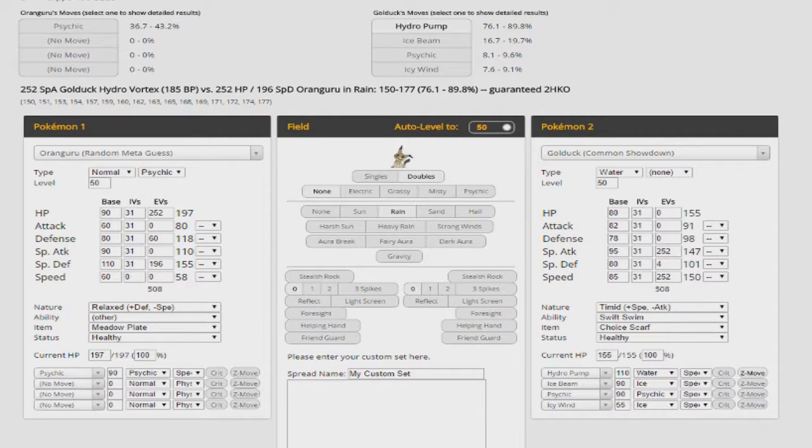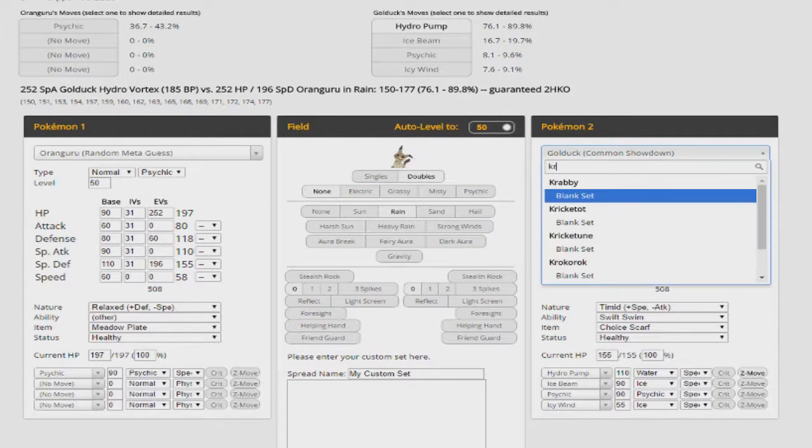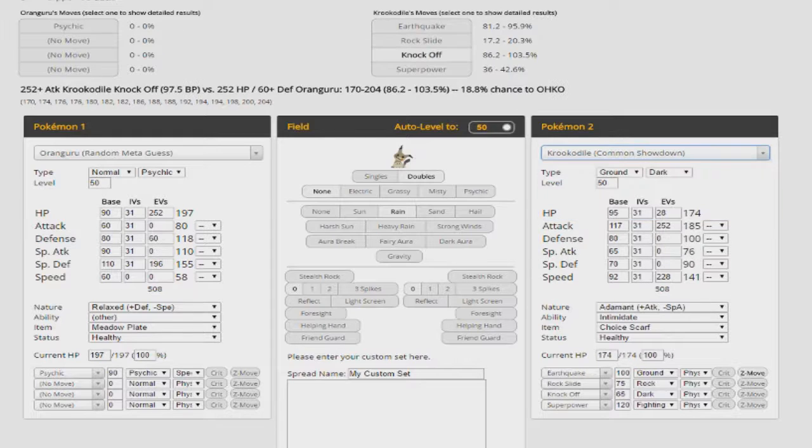I believe that's all I really calced for Oranguru. I'm sure there's a lot more we should worry about, but I figured that covered the basis of it. There isn't really any special attacking Dark type attackers. We don't live Crocodile's Knockoff, which Crocodile doesn't get Knockoff.